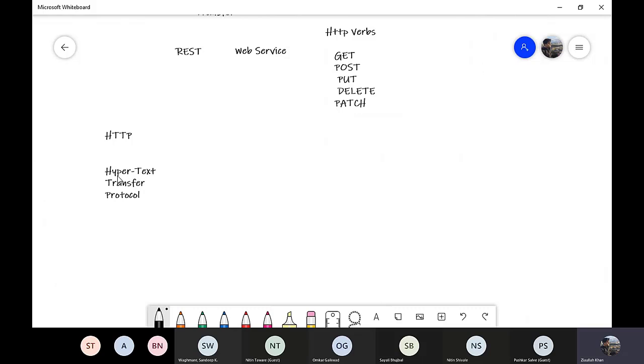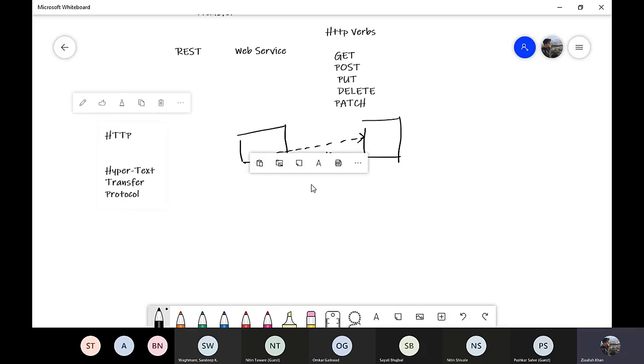Now, text itself is the noun, and hyper is the adjective. A hypertext is a text which is going to have what we saw in the HTML session as well. There will be documents on the internet, and one document will have a link to the other document. And the word for these links is hyperlink. So a hyperlink is a text inside a document which is pointing to another document. When you click on this link, when you interact with this link, you're going to open up a new resource itself.